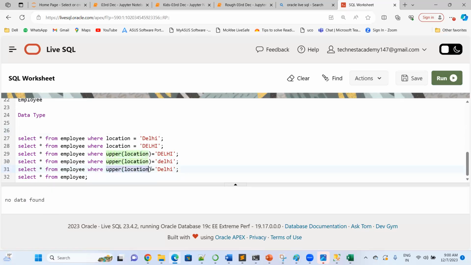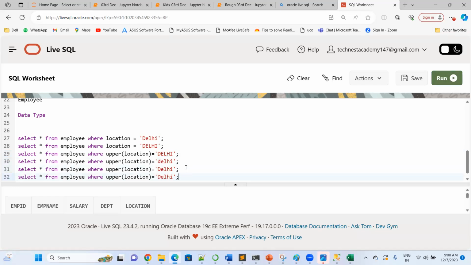Because here you are converting everything to uppercase, then why are you searching for lowercase values? Will you find it? No, this will not be visible. So the net summary is: if you have written UPPER, everything has to be in uppercase, then this will give you the output. Otherwise, this query is a contradictory statement. Why? Because SQL is confused here. Here you're telling it to convert everything to uppercase, then why are you searching lowercase data? You will not find it, right?